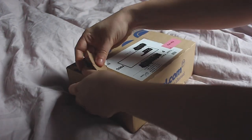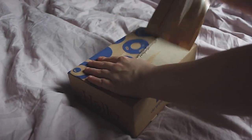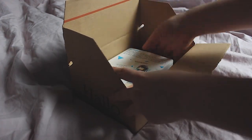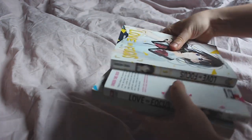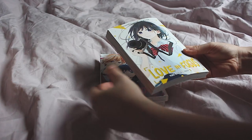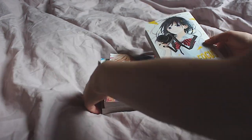So I'm gonna unbox this. I know what it is. It's been something I've been very excited for. Let me just put them in order. Volume 3, volume 2, volume 1.